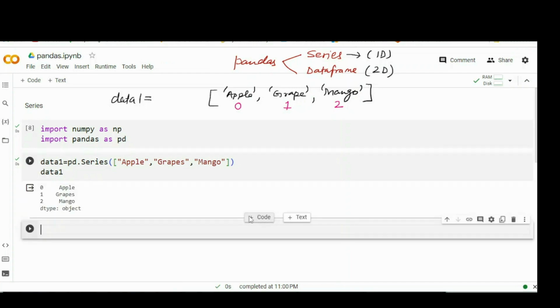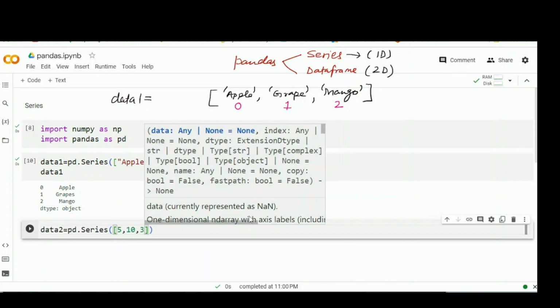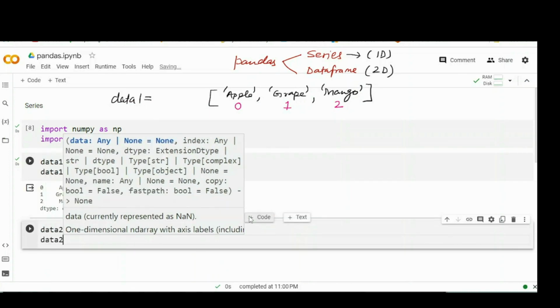So I'm creating a data 2 equal to pd.Series, and here I am going to give the values 5, 10 and 3, and then see what output I am getting.